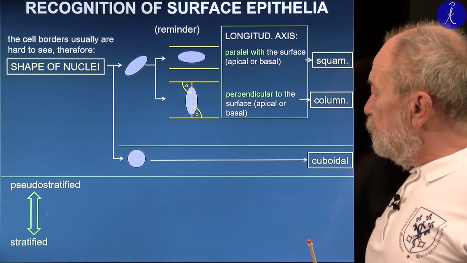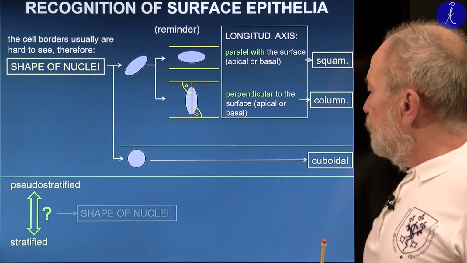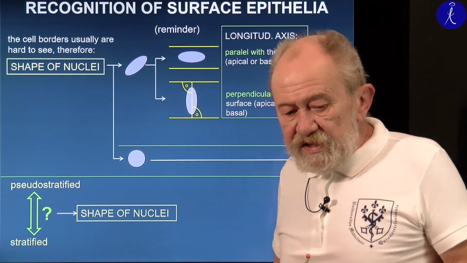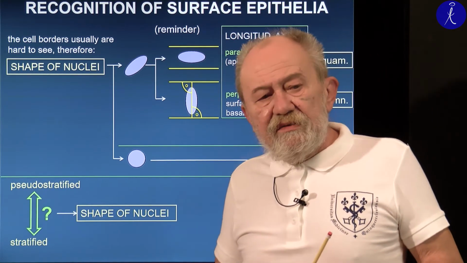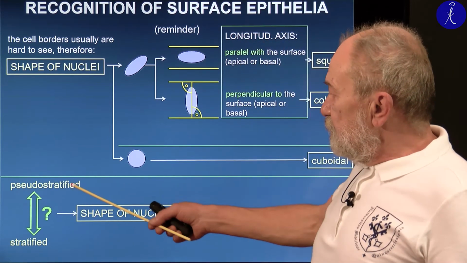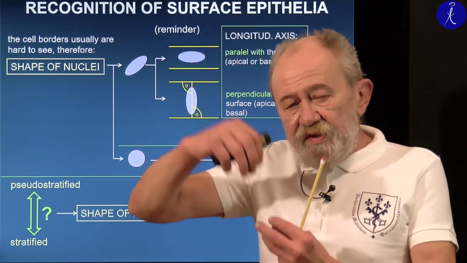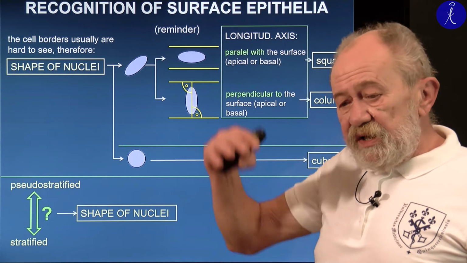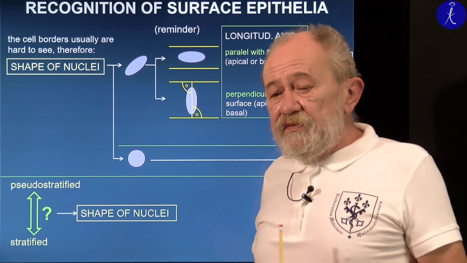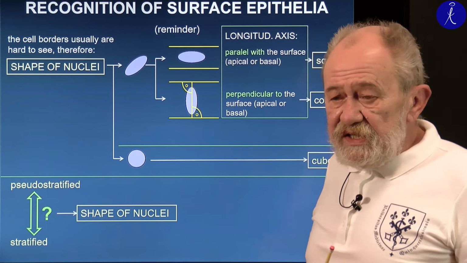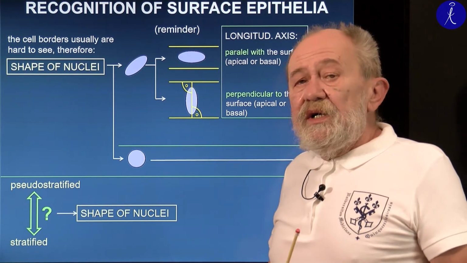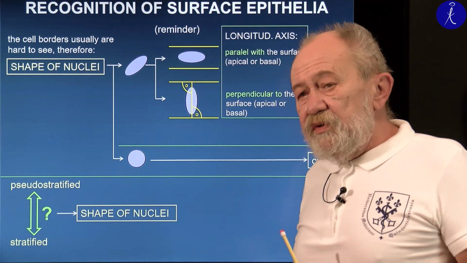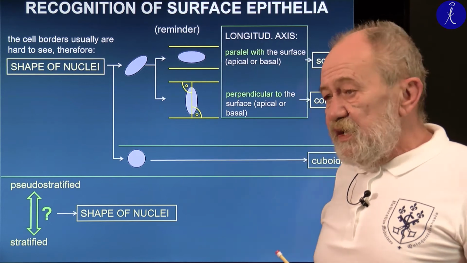The question you should be a little bit aware of is pseudostratified versus stratified, the difference. People used to say that in case of the pseudostratified, all the cells reach over the complete thickness of the epithelium, so each of them sits on the basement lamina and reaches the surface. That's true and beautiful, but the problem is that you can hardly ever see this without electron microscope, of course. What you can see is the shape of the nuclei within the epithelium, or the shape of the nuclei at the different levels of the epithelium.